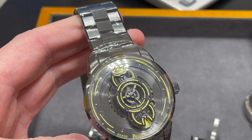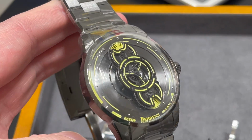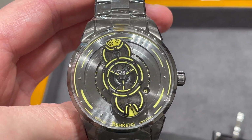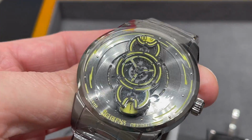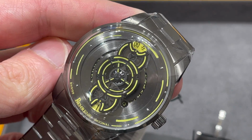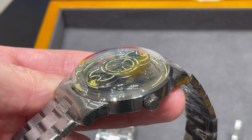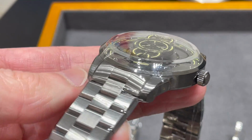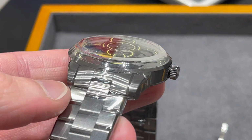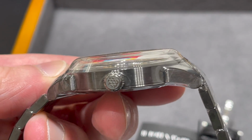The second one on display is the Space Traveler, which is also one of the earlier models, so it also comes with a Miyota base caliber. This one obviously gives me the vibe of the Freak from Ulysse Nardin, with its very creative time display. It's obviously not the same thing as the Freak, but you get the idea. This one comes on a bracelet, so it looks like titanium, but it's actually 316L stainless steel with an IP gunmetal coating on it that looks like titanium. It's actually quite cool. It, I think, emphasizes that space kind of feel.